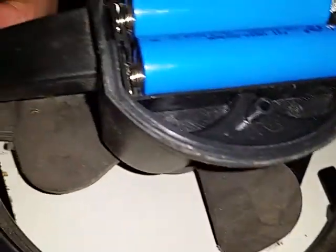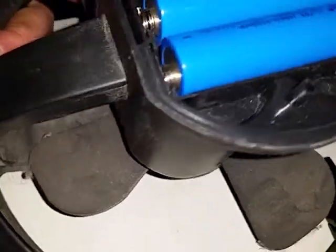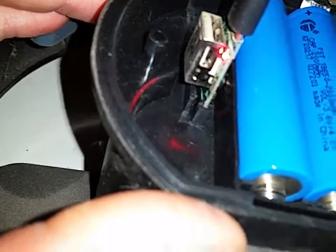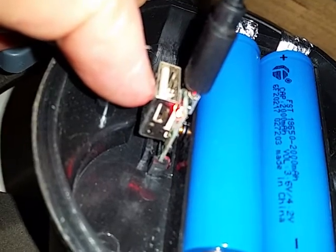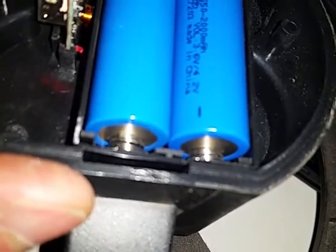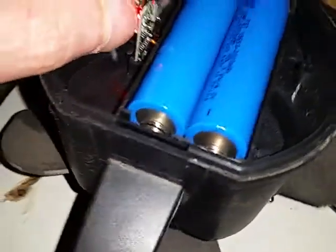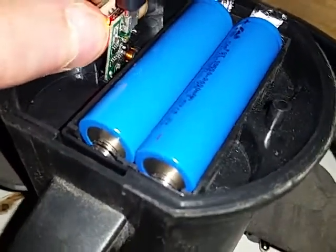Alright. Literally held in a standardised battery carrier with springs on the back like you'd find in a torch. And they got the entire circuit to not only take a charge as it is now, as you can see the little red LED, but also to give out 1 amp of USB power straight off of these 2. And I can just pull those batteries out and change them over with some other 18650s. And the whole circuit board is absolutely minuscule. You can't make this stuff up. You really can't make it up.